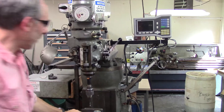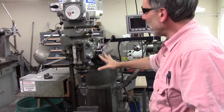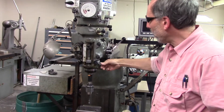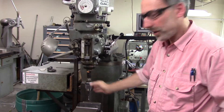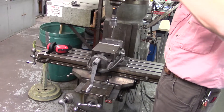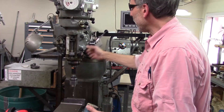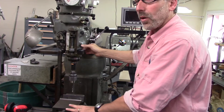So that covers how to change the speed of the tool, how to change the angles of the tool, and how to change the depth of the tool. Generally speaking, if we're using it as a mill, we will lock this so it cannot be moved. The tool is locked, and then we can adjust the position of the work using these controls, doing our work by X, Y, and Z motion — that's classical milling. By unlocking this, now we're in drill press mode, where we leave the X, Y, and Z stable.